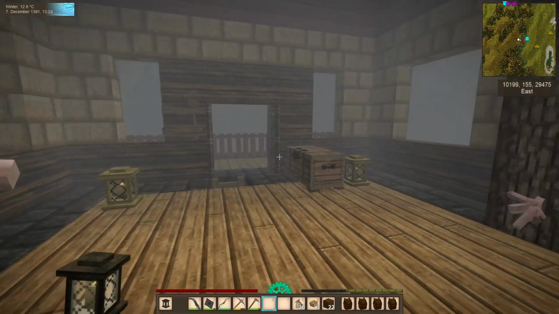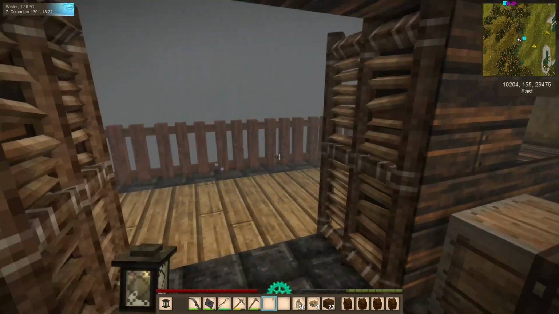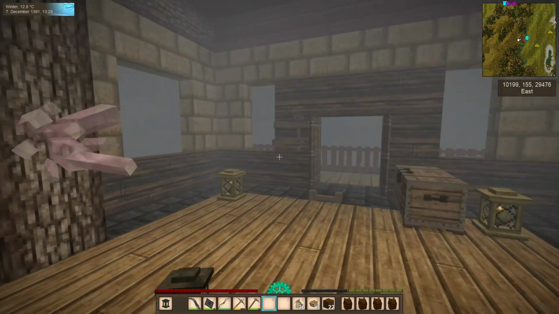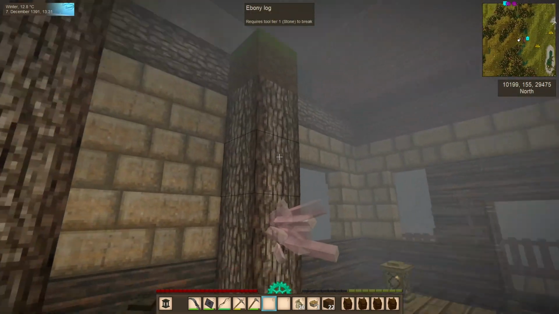Okay, everyone. We are back at our house, which is still unfinished, but we now have the ebony to finish the cross beams overhead, and we have some acacia, which I'm not sure what we're going to use it for yet, but we'll use it.